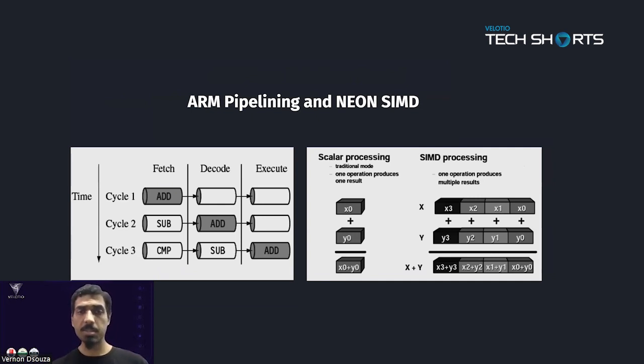To the right, we see a diagram of parallel computations being done in a coprocessor. A coprocessor is a specialized processing unit designed to work alongside the microcontroller. It helps us speed up digital signal processing tasks for audio and video. What we see here is an example of ARM's Neon SIMD instruction set performing parallel additions.